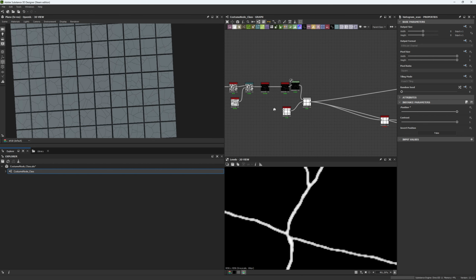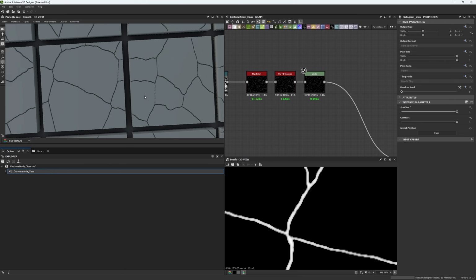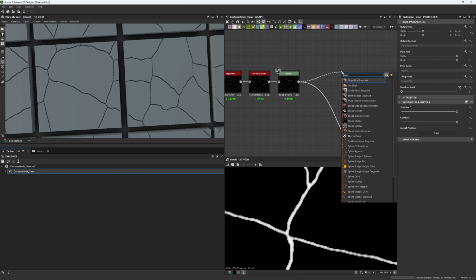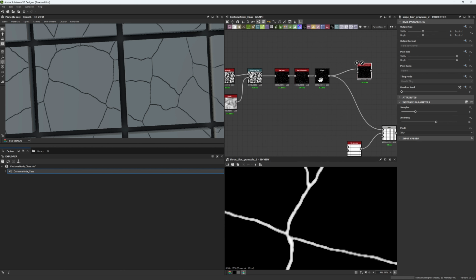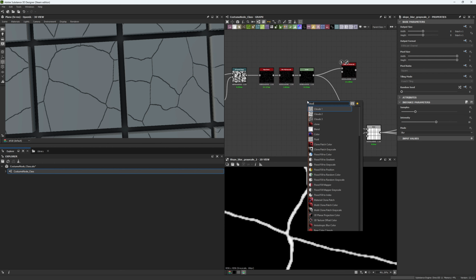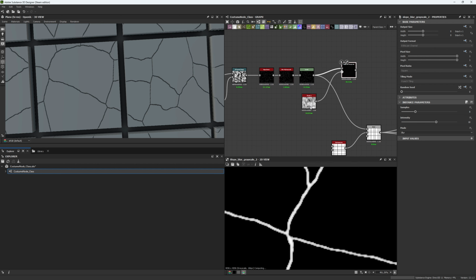So what I'm going to do next, yes, is I'm going to just keep on detailing my cracks. So cracks usually are not regular. They have irregularities, yes? I'm going to start to add those irregularities. So what we're going to do is I'm going to get another slope blur. There we go. And I'm going to use another clouds too, in this case. I'm going to randomize the seed. And I'm going to plug it to my slope.